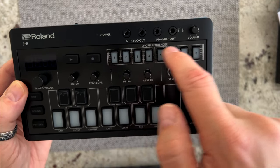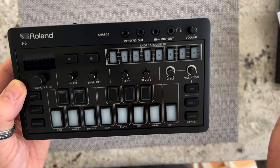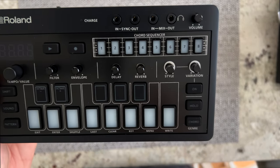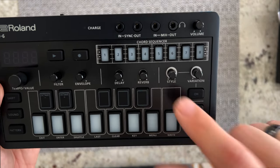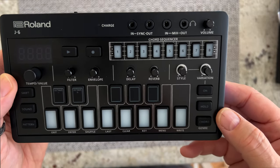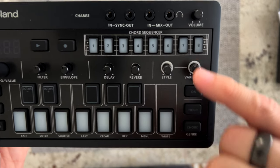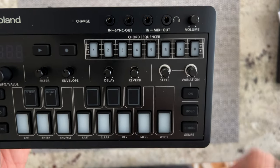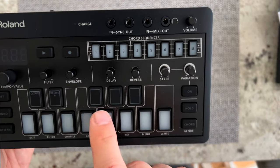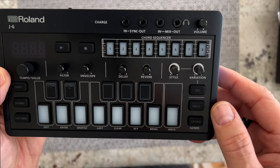We have a chord sequencer here, which is really cool because you can sequence any chord that you want. This is the variation button of the chord pattern, the style of the chord. So there's jazz, pop, stuff like that, which is really cool. And then right here we have genre, so that'll help with the variation in style. And then we have a hold button. So you can use the hold button to play each chord. You can actually play this too, because if you notice, there's a keyboard here.